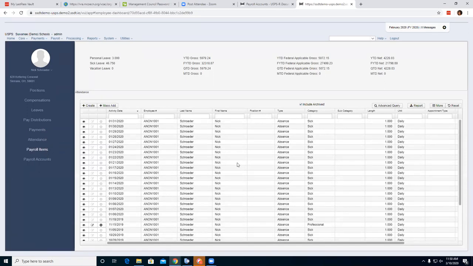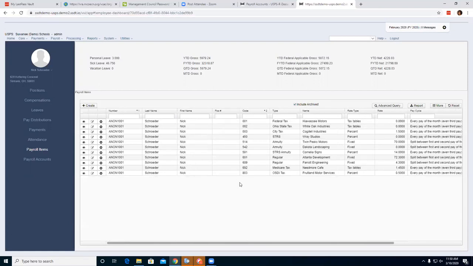You have your payroll items. So this would be all your, like your debt screen, everything, the payroll items that we did. So here's all his deductions. And here you can update. If he has to update an amount, you can update it here. You don't have to go to the core. Once an employee is created all the way through, you can use employee dashboard pretty much for everything for that employee. Payroll accounts do the same thing.